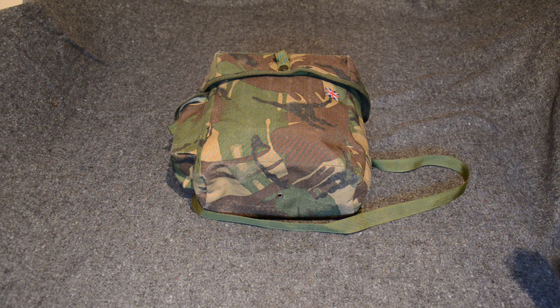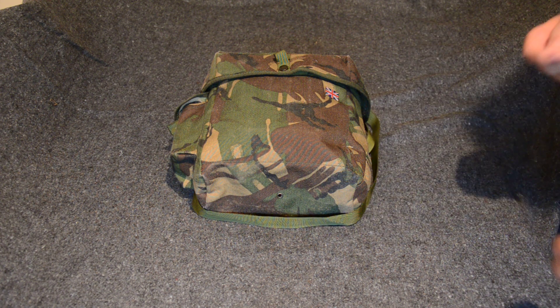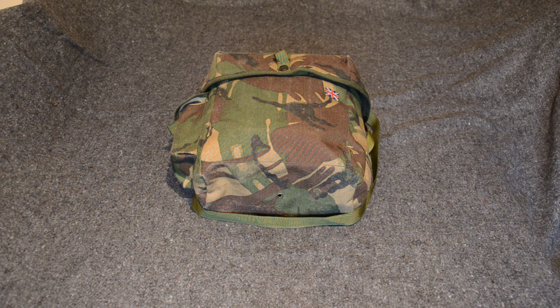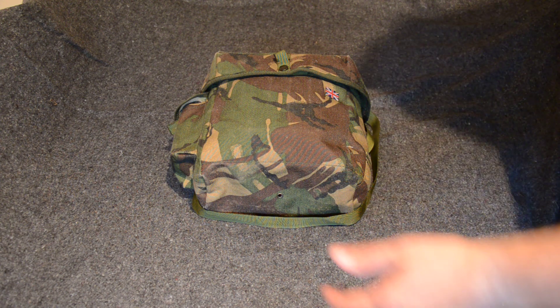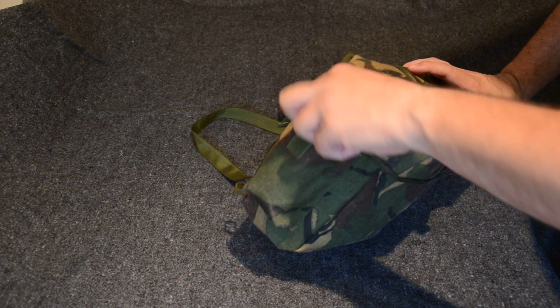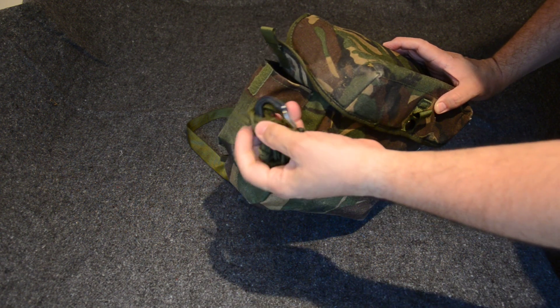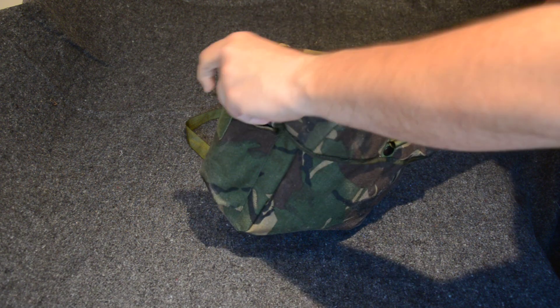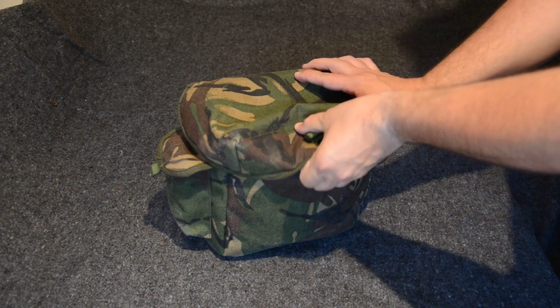Welcome back. As I said in a previous video, I would show you the new bag — this respirator bag — and how I intend to use it as a sort of day pack if I'm just out for a walk with the intent of stopping for a brew or something. In this pocket I keep a bunch of cordage. Nothing special — this is the tree sling so that I can hang a bag from a tree, sling up a coat, or whatever, to get it off the ground.